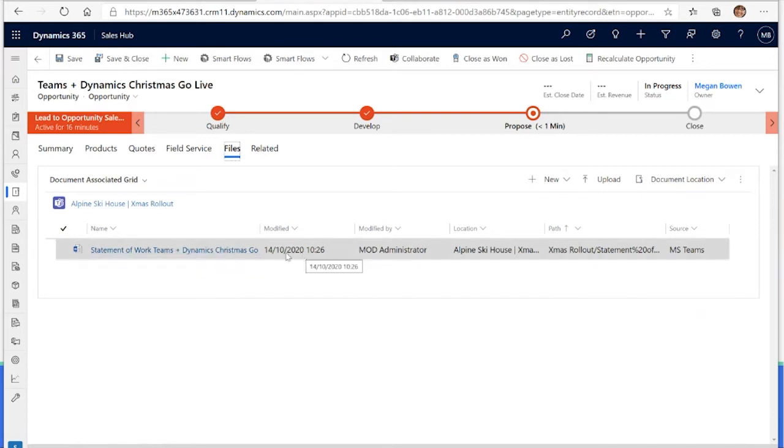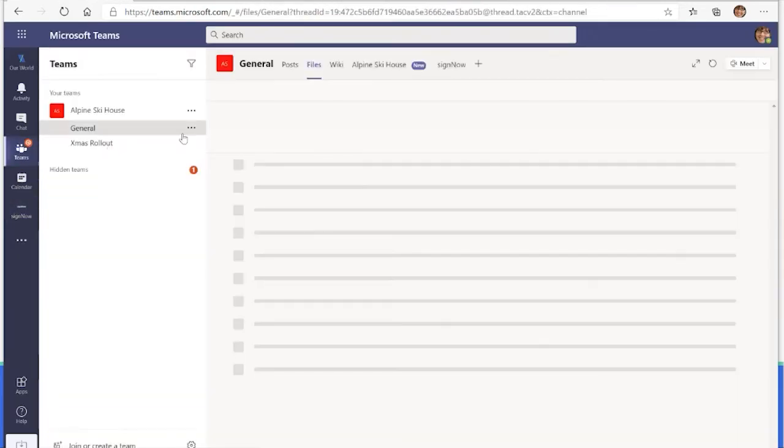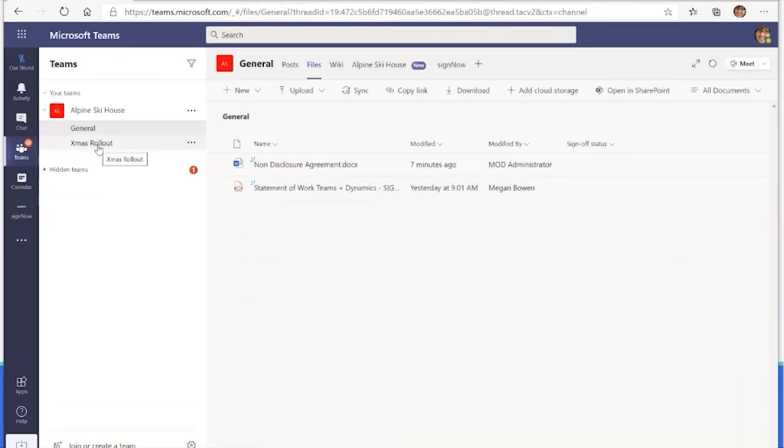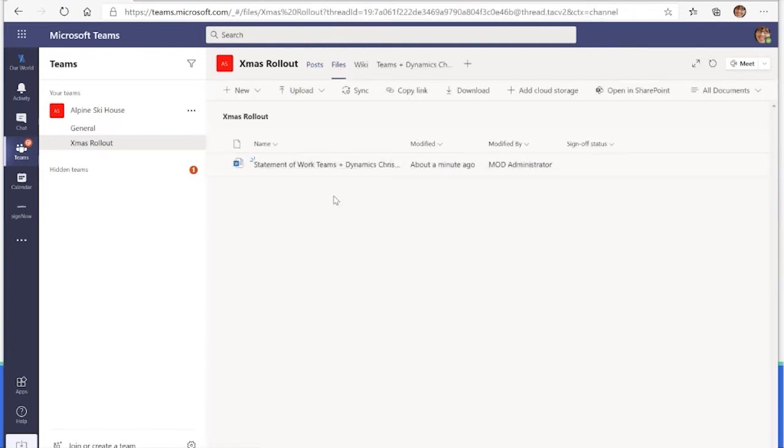Let's flip across to Teams and see the same file in there. We can then do some more collaboration on it. Perfect. Thanks, Asit. So, right, Rupert's just going to go and click onto that channel that we just created. And as we saw, perfect. You click on the Files tab. So as we saw in the Dynamics opportunity, the statement of work had been generated. But again, if we go into the Team channel, because we've wired that up and we go into the Files area, we can see that document working in Teams.